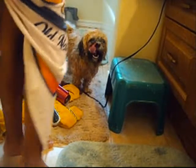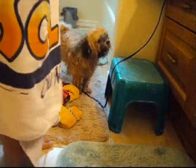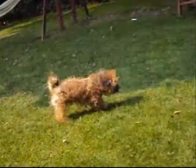Since our dog is about half dry, we like to air dry him, so we're going to let him go. Come on, guys. It's like the horse is going out of the stable. Whee! There he goes. It is very warm, so we're letting our dog run free.